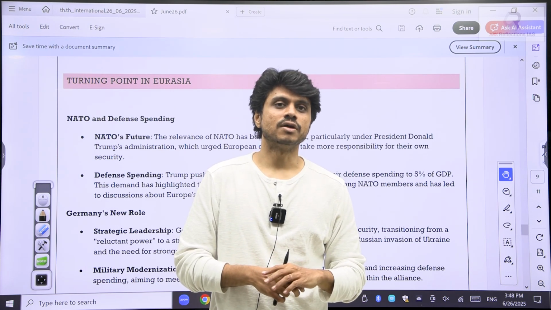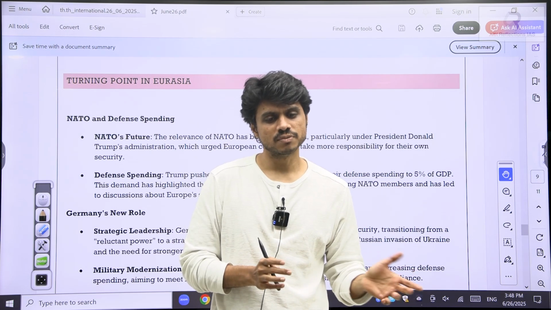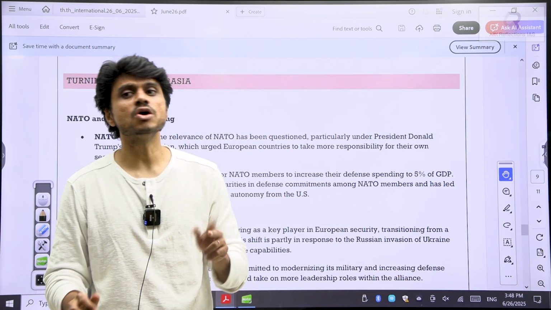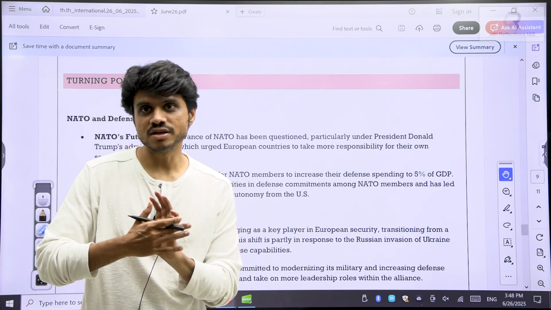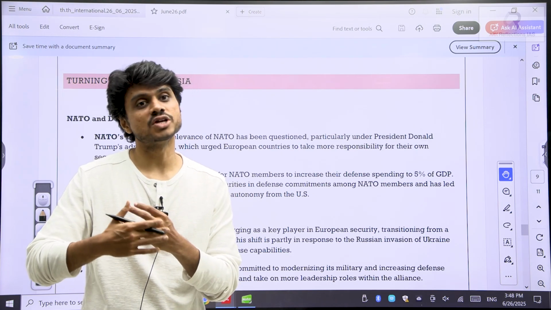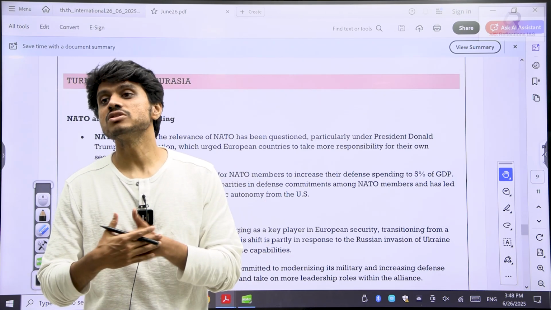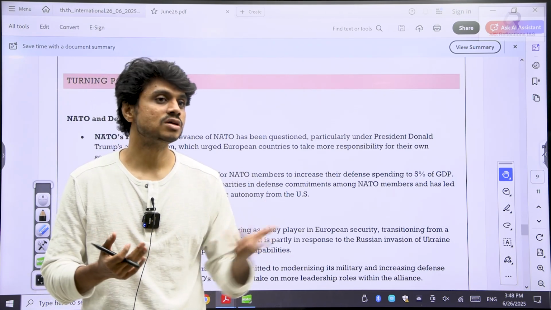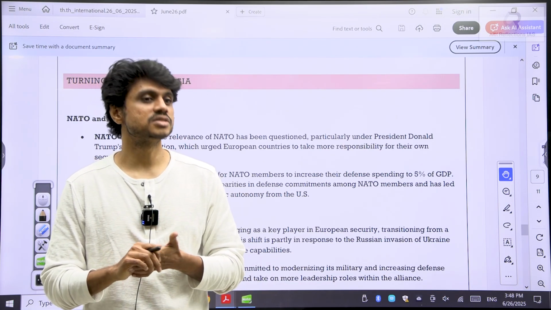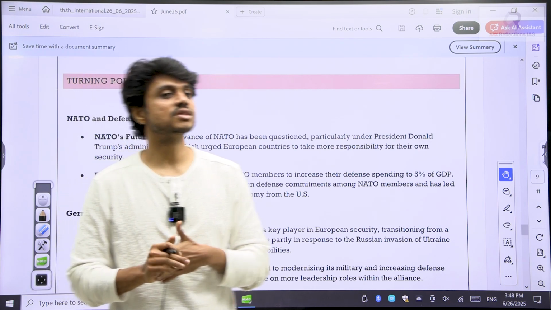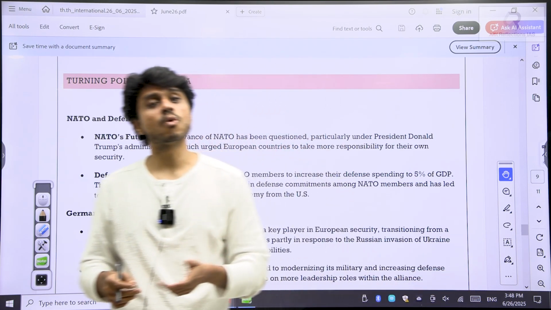Why are these countries making good relationships with Israel? Because these Arab countries are primarily Sunni or Shia? Sunni. Iran is a Shia country. There is a conflict between Sunni and Shia in the Islamic world since the origin of Islam, and they do not support Iran. They feel, okay, Iran is nuclearizing itself, so let's side with Israel. Now we need to wait and watch: what will Iran do?